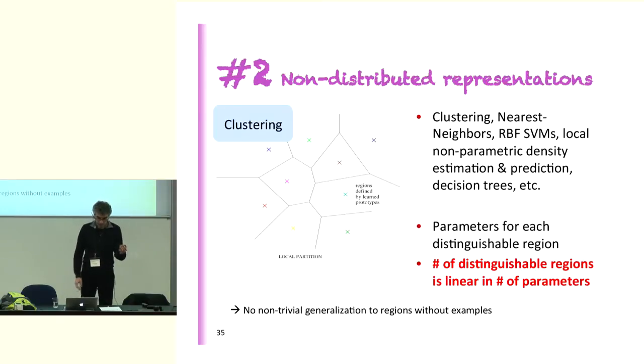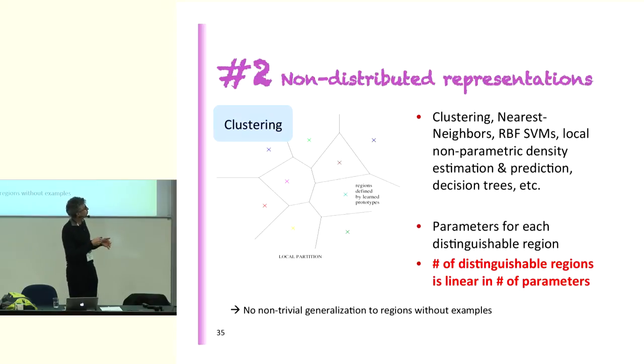Instead, what they do is they take the input space and they break it down in regions. And depending on the algorithm, they do it in different ways. But typically, they break it in such a way that we'll have at least one example in each region. In the case of clustering, there will be enough examples in each region. And those regions don't have to be hard, like in this picture of, I guess, a nearest neighbor classifier. There could be soft regions like in kernel density estimation and so on.